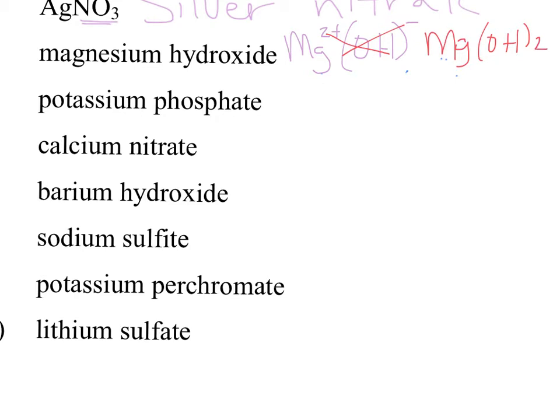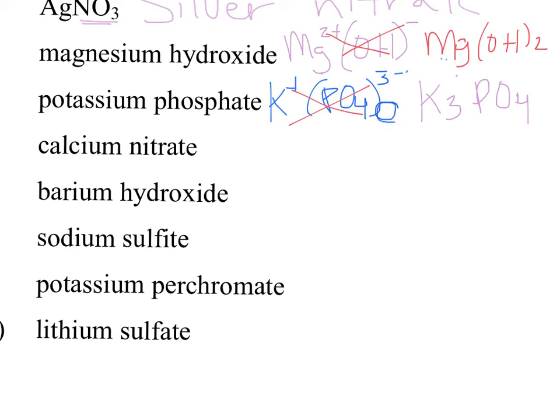Okay, potassium phosphate. You have K plus, PO4 in parentheses with a charge value on the outside, and it's PO4 3 negative. And so when you crisscross, you get K3PO4. Now, I know what some of you are going to ask. Well, wait a minute. Where did your parentheses go? Why did you drop those? This is on your flowchart. If you'll notice and look, anytime the subscript that's going to show up behind the parentheses is a 1, you can drop them. You don't have to have them.